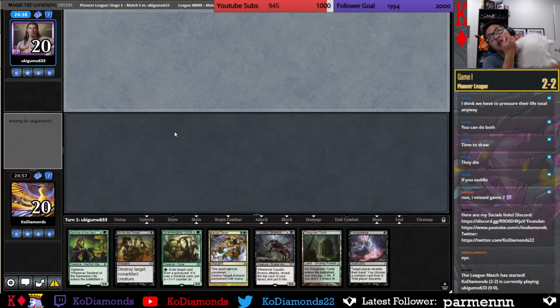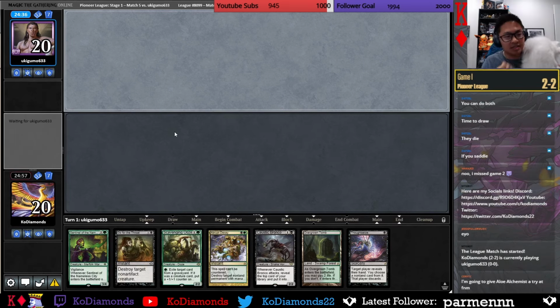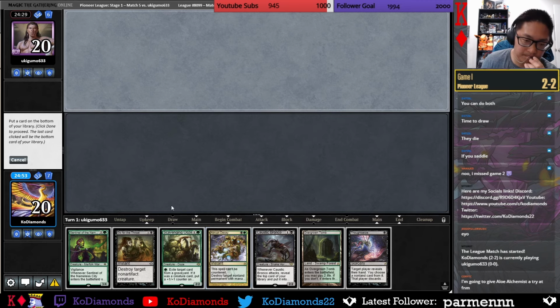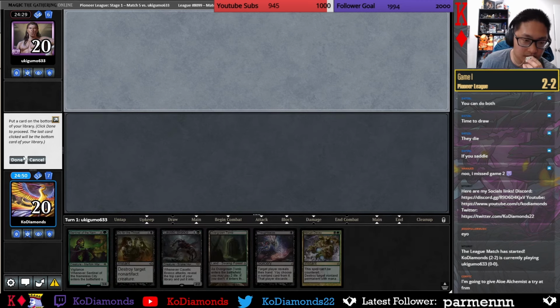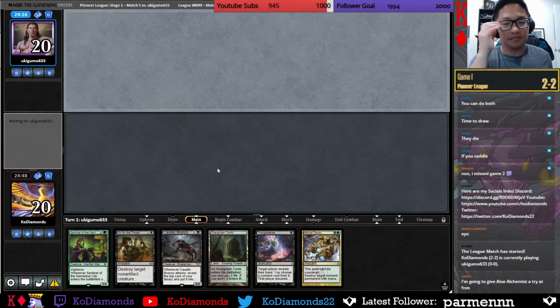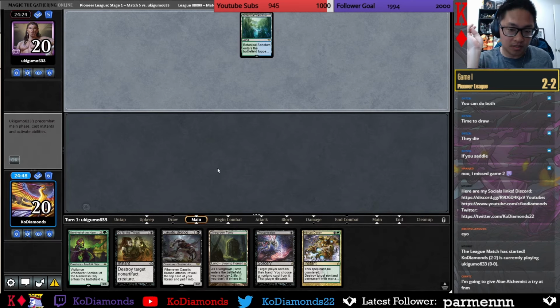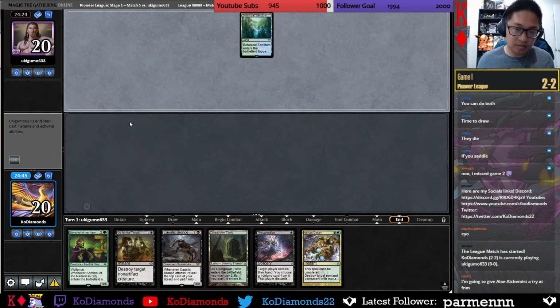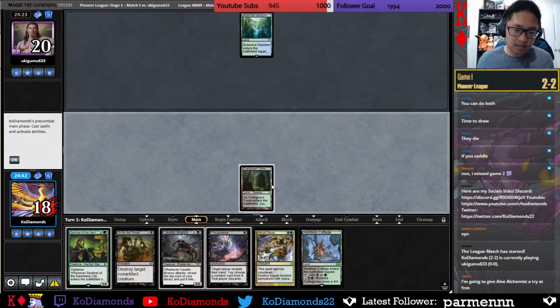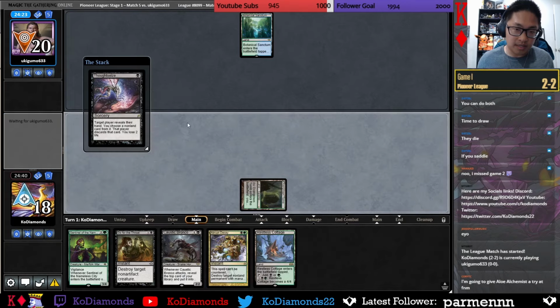Dude, can we not mulligan Oblivion? Please. Please. I'm on the draw. I'm going to keep this hand, but this is very annoying. I'm going to bottom a Skooze. Oh, is this the Lotus Field? Land. Not the right kind of land. We need an untapped land ASAP.